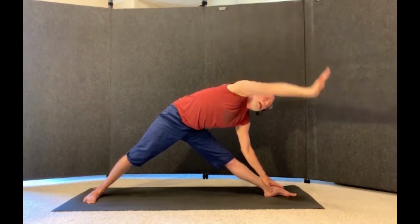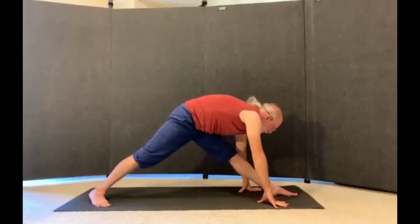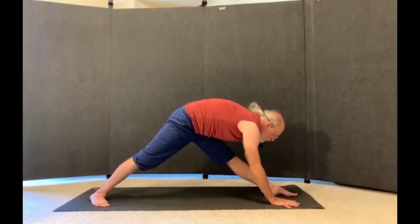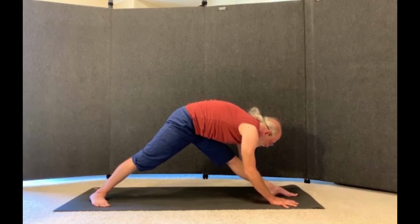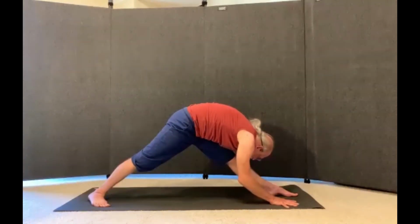Now bring your right hand down and pivot a little bit on that right heel or even the ball of that right foot. So the toes on the right foot point towards the upper right corner of the mat. This is pyramid pose. Keep your spine long. Pull back on that left hip and let your forehead come down towards the shin or even the knee or the ankle of that left foot. Lots of length in the spine.